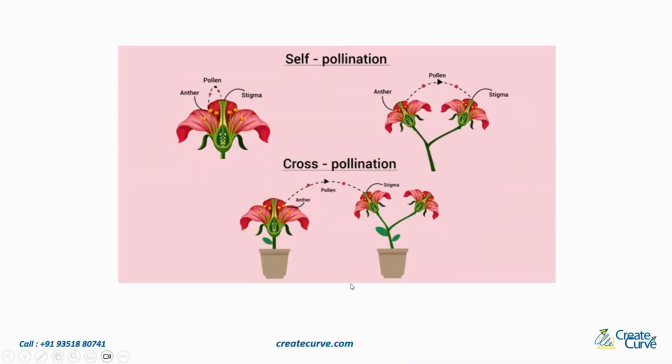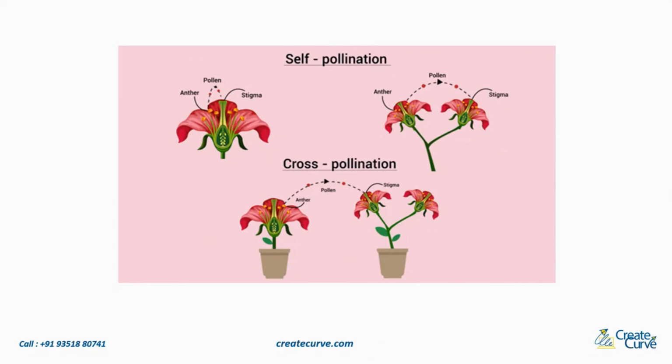We spoke about self-pollination and cross-pollination. Kevin, you were already aware of autogamy and geitonogamy, right? So both are called self-pollination because it happens in the same plant. Even if the flowers are different, it is happening in different flowers of the same plant. So both are under self-pollination, whereas cross-pollination happens between two different plants altogether, right?